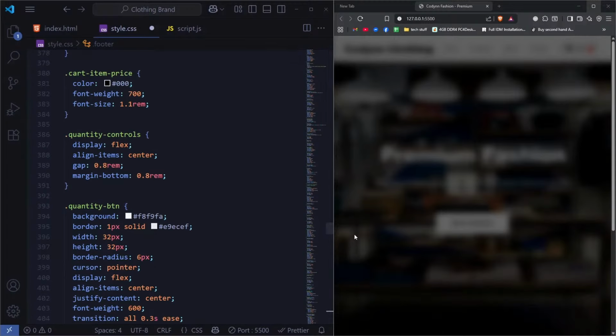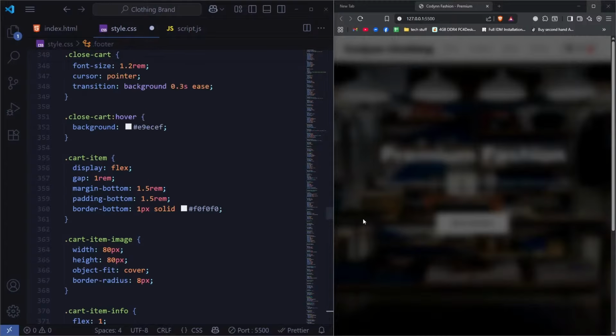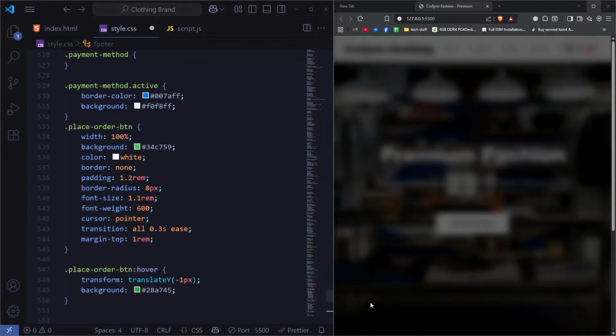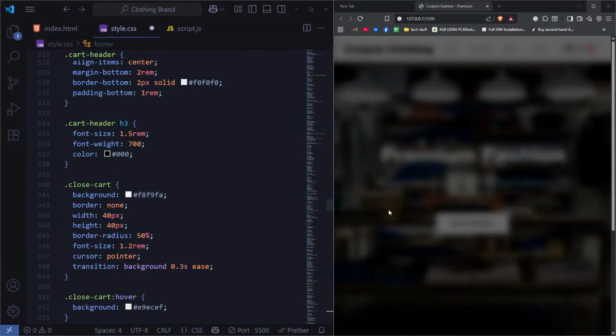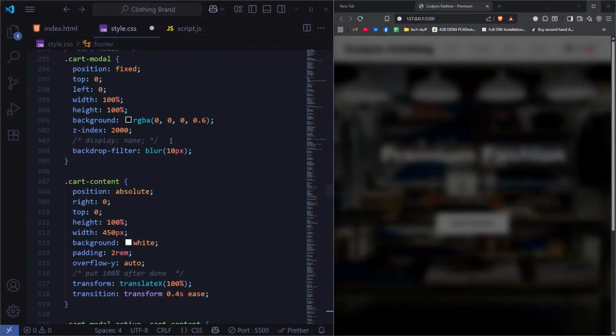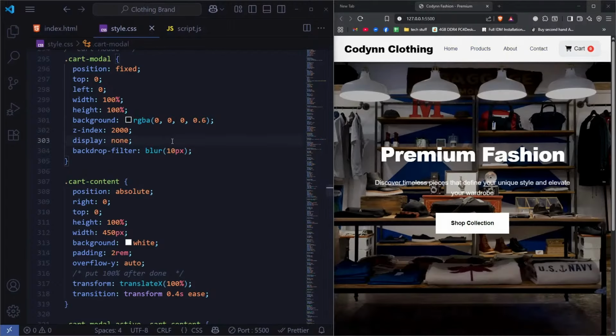And here what I need to do is, so the blur effect is going on from this, right? This. So if I just do that, that will fix it.